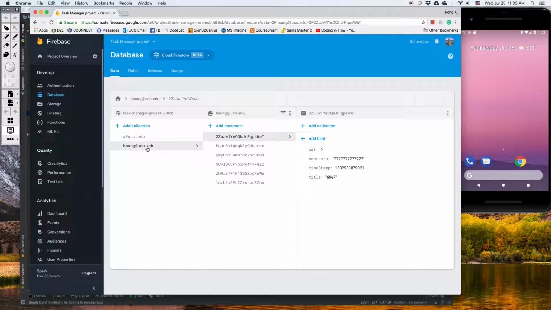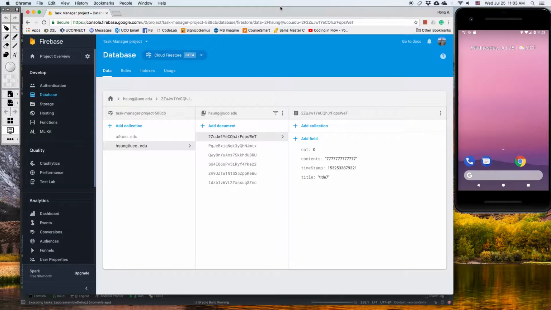So at this moment, in H Sung's account, I have 1, 2, 3, 4, 5, 6 documents there. It's being built.